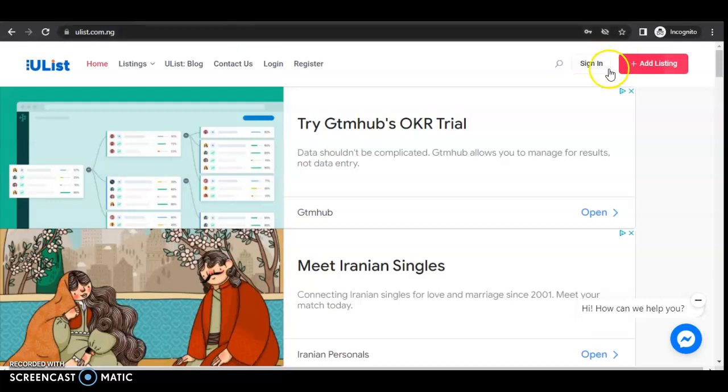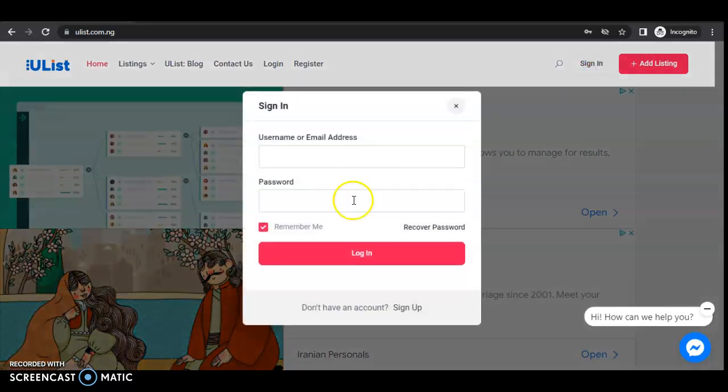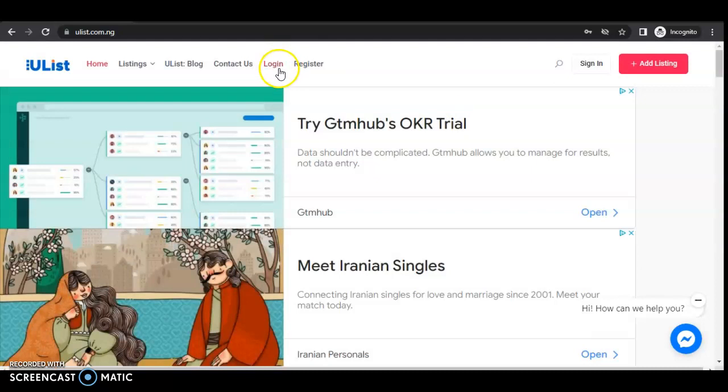At times, if you use this login button here and the sign up button here, at times it gives an issue. So that you will not have such a challenge, we prefer to use this login and register button. Whether you are using your PC or your mobile device, use this login and register button in case the login button here gives you an issue.